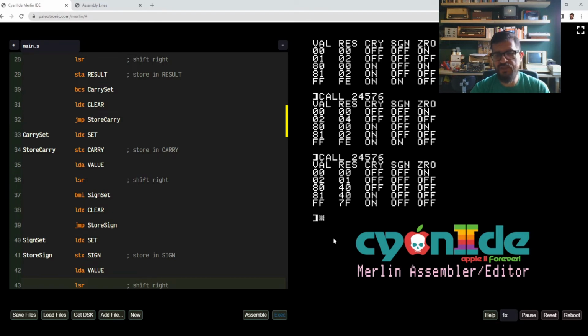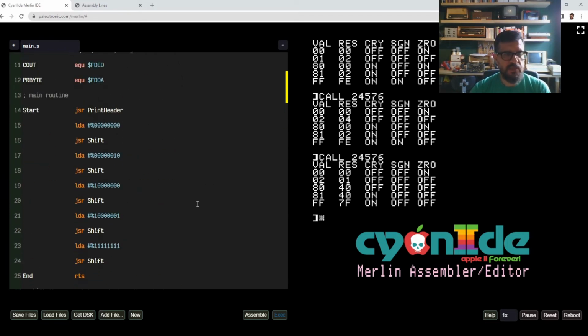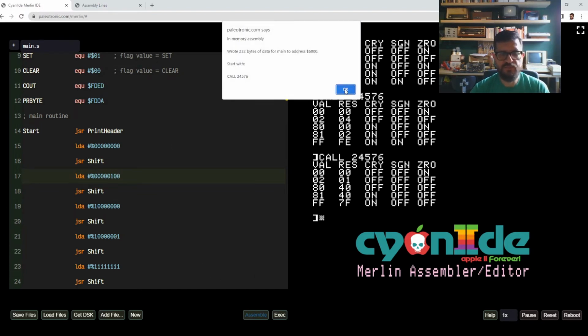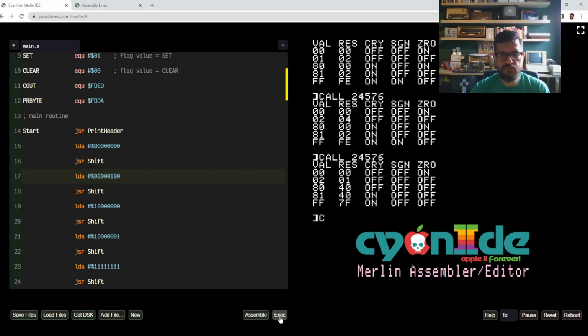And here we can see the results. For instance, I told you that if you do a shift right, you divide by 2. So we started with the value 2, and now we have the value 1. And we have the carry sign and 0 flag set accordingly. So let's try now having a 4 and dividing it by 2. So we have a 4 and we do a shift right and we land on a 2.